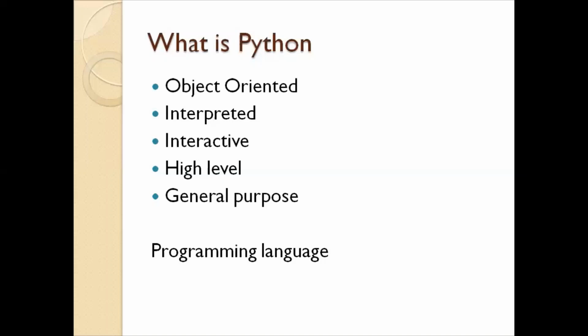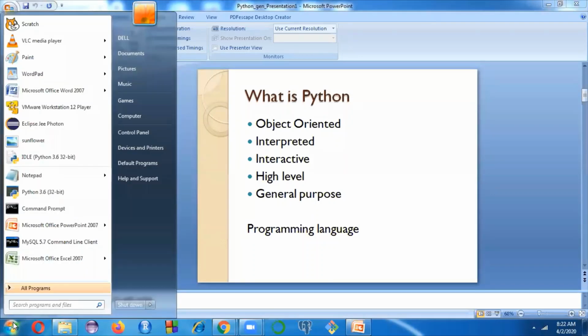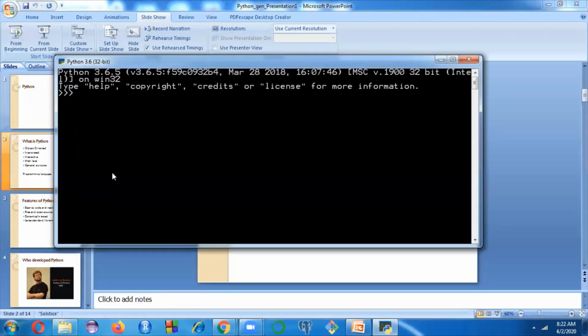In Python, we have a shell mode. I'll just show you that. When you install Python, you will get mainly two modes. This one is Python; here in my system, 3.6 is installed. So you will get a mode like this. It's an interactive mode.